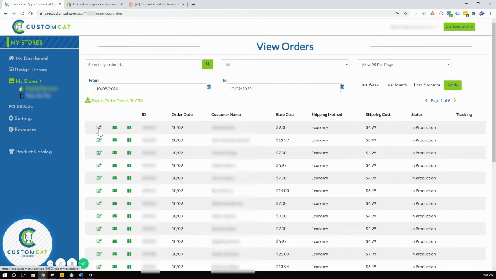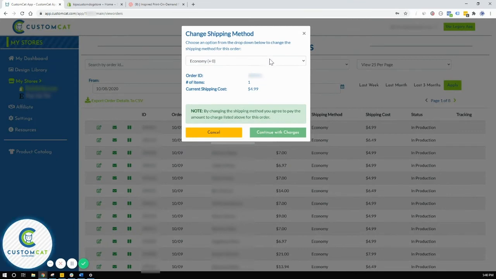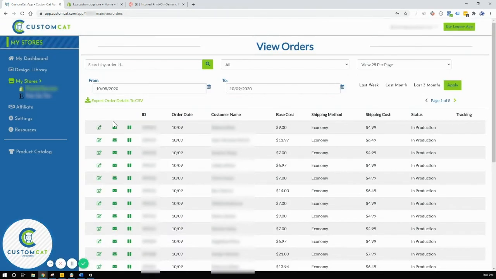So here are the options that you have. You can, from right to left again, you can upgrade the shipping, and you'll pay for the increase in shipping, the difference between the expedited shipping rate and the economy rate. You can also pause an order by clicking the pause button. You can only pause an order if it's on processing status. Once something's in production, you can no longer pause the order. And what will happen is you'll see, the order is already in production, cannot be placed on hold.